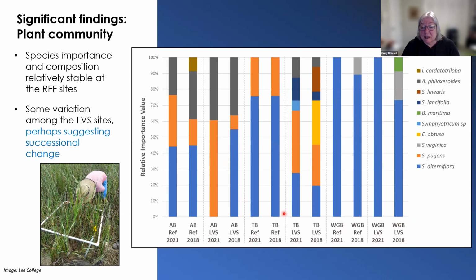But when we look at these sites that are not 25 years old, and they also have some other environmental challenges with them, they're different. So Armand Bio, for example, in 2018, we had over 50% Spartina alterniflora, which had been planted there in 2011. When we went back in 2021, there was no Spartina in the places where we had a transect line, so we had to put our plots down in specific places. There was still Spartina in the area, but it was not in our plots. Instead, this is 3 square stem, and it was replaced with that. The sediment was also different.